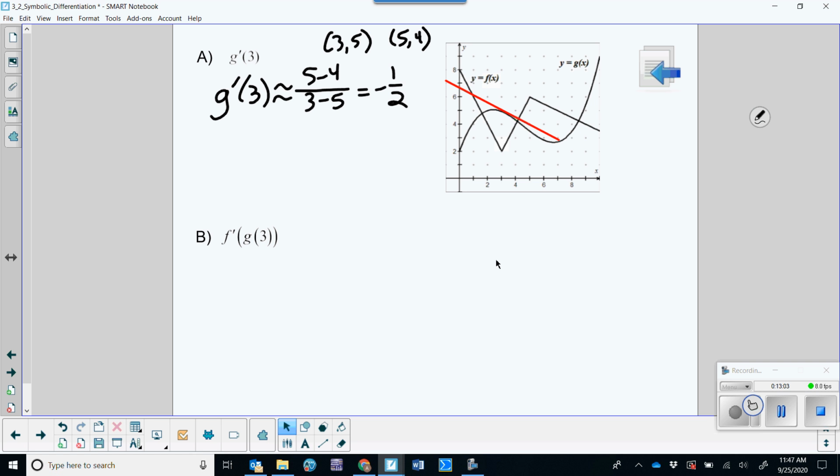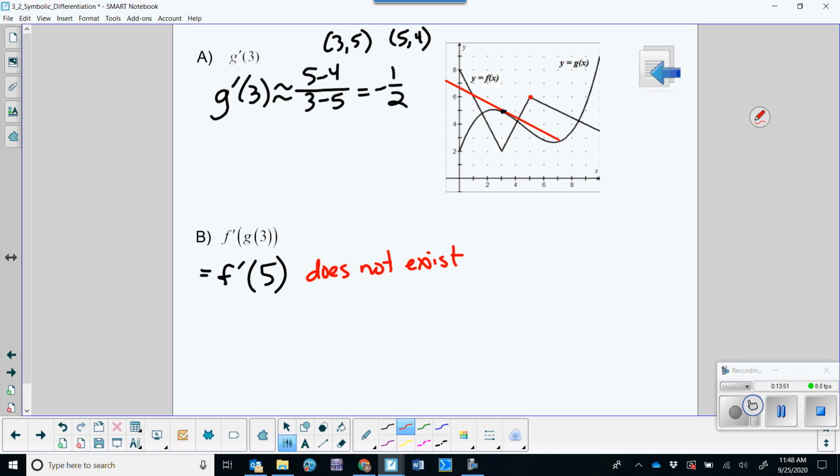So now let's go to b. So on b, I'm supposed to do f prime of g of 3. So this means do f prime of g of 3. Well, we know that g of 3 is 5 because we just went through that on this graph. That point where that tangent line is right here is (3, 5). So we know this is f prime of 5. Now we need to go look at our graph of f at 5 and see what we want to say here. So right there, we want to know what's the estimate of the derivative. Well, my answer is that f prime of 5 does not exist.